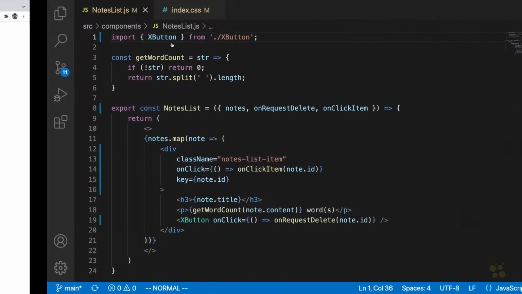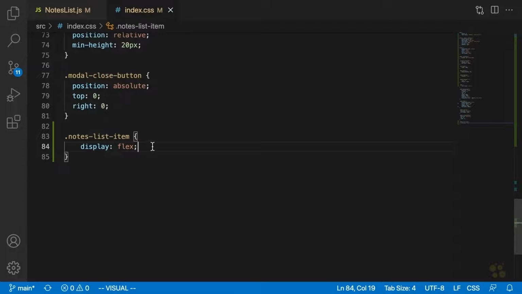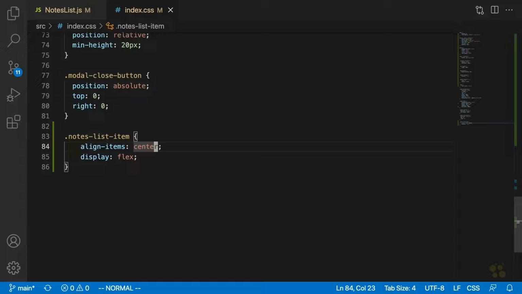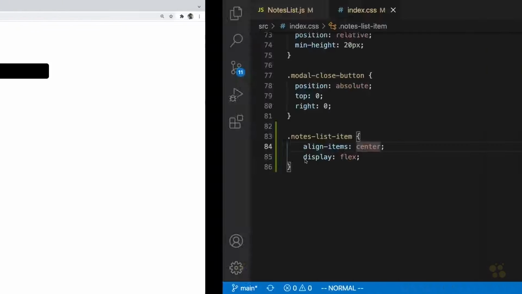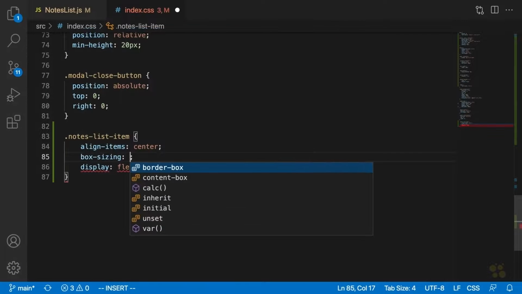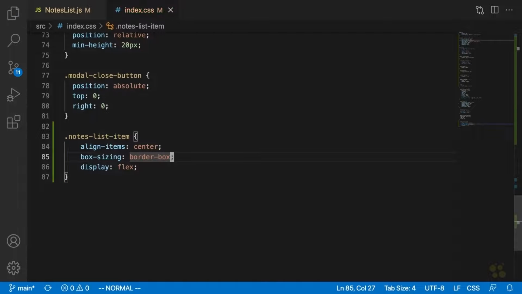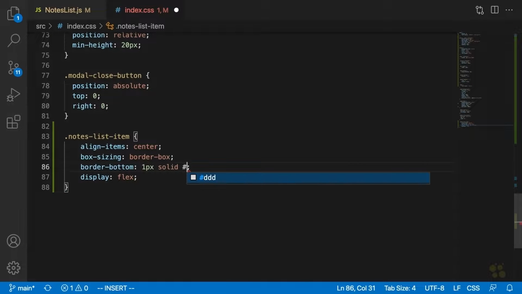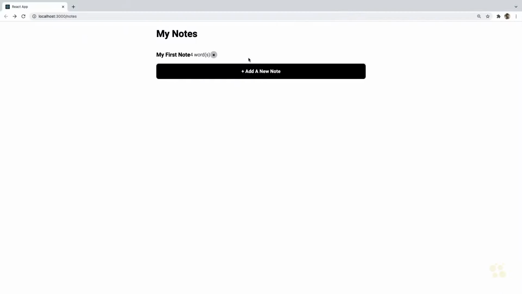And if we go back and take a look now, we'll see that it's all kind of scrunched over. So we're going to have to add a few more styles to our index.css. First of all, we're going to say align-items: center so that everything is displayed centered vertically inside of there, right? We see that it's all lined up nicely now. And we're also going to say box-sizing: border-box to make sure that it lines up correctly size-wise. We're going to say border-bottom. We're going to give that a 1px solid light gray border along the bottom. I'll do #CCC, I suppose. And you can't see it right now.